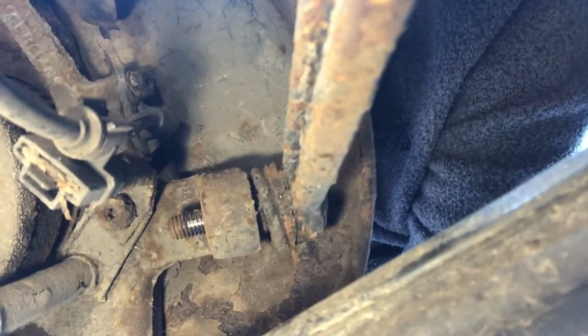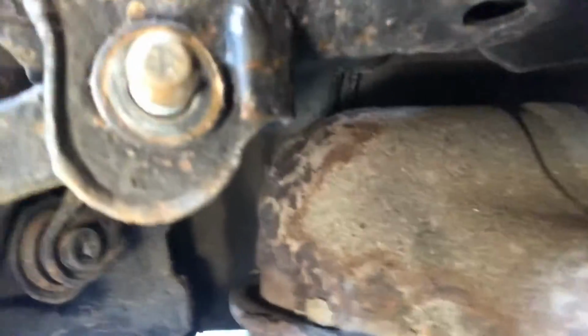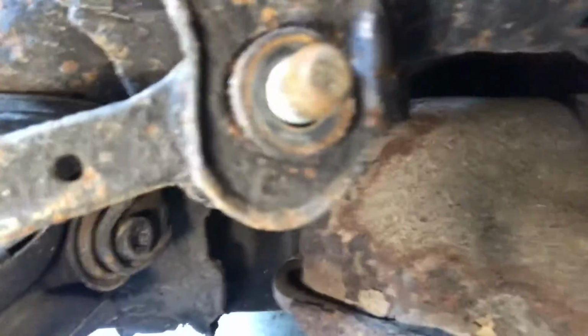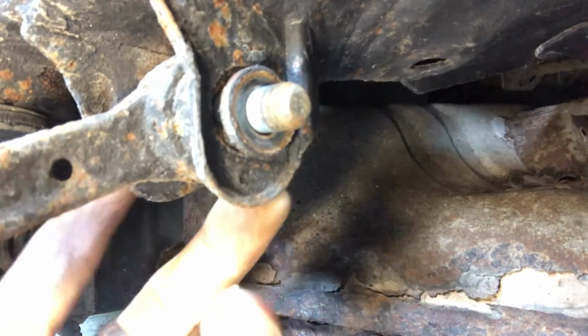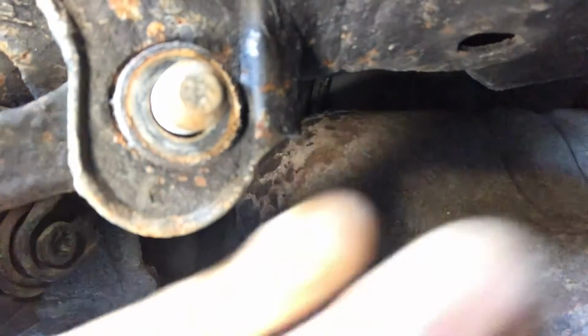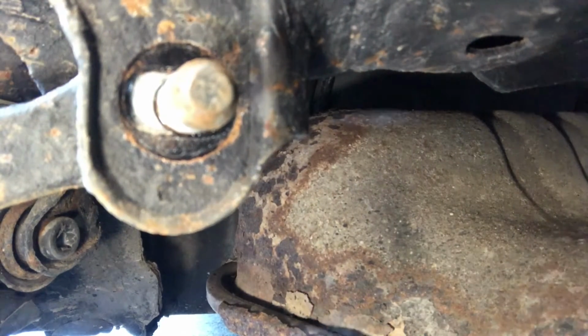Okay, so the nut's off that and it's ready to pull out. Just before I take this off, I just wanted to come back to this side. This is the through bolt where I had to use the mole grips on the back because it's so rusty I couldn't get the star connector in there. Just take this washer off, if I can. There we go. And what you'll notice underneath, there is an offset.